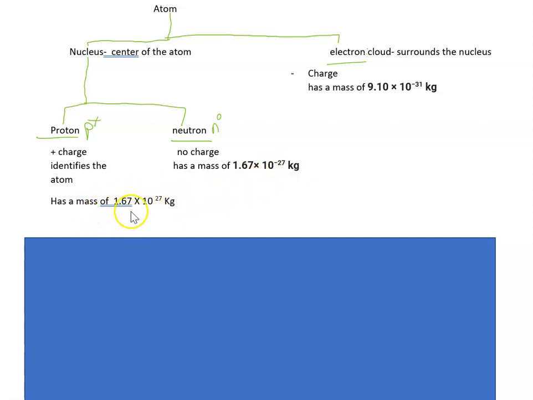So 1.6 times 10 to the 27th kilograms. That should be negative 27 kilograms. Didn't get that typed in correctly. It is extraordinarily small. So what that means is you have a decimal point and then you have 26 zeros, and then the 167 kilograms. When you think about this as the size, that particle is extraordinarily small.